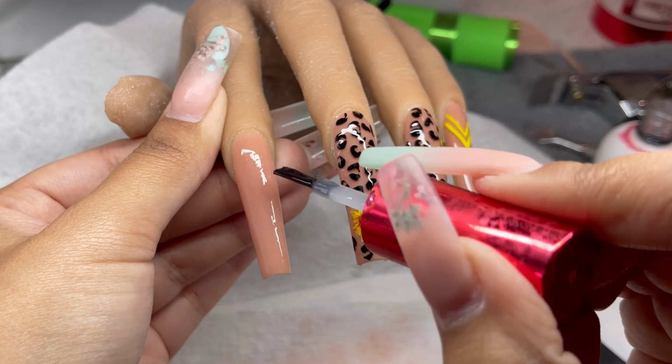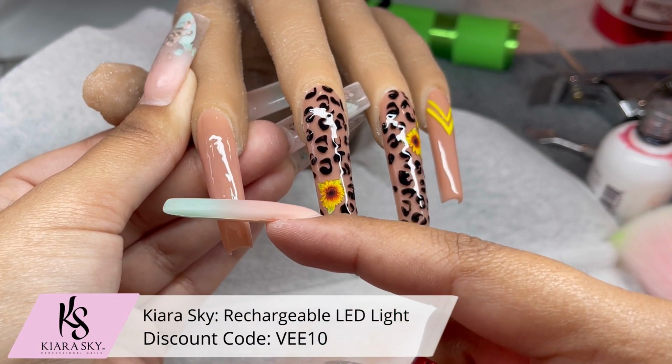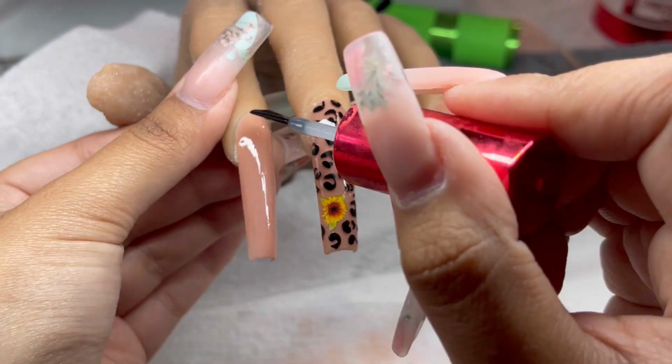So I'm going to be fully curing that in my Kiara Sky LED light. I'm putting it in there for a good minute. I noticed there was something on that nail, and I went ahead and just scratched it off, no biggie, and then I'm going back in.